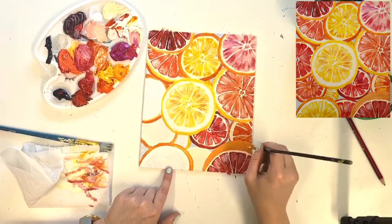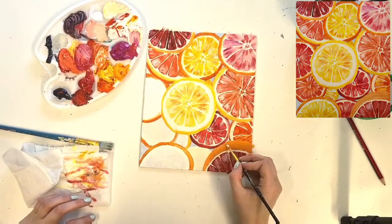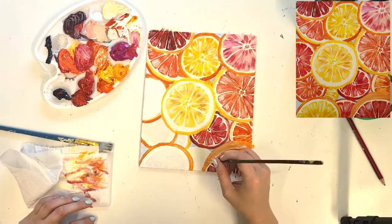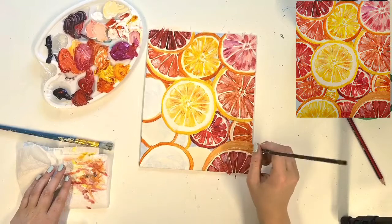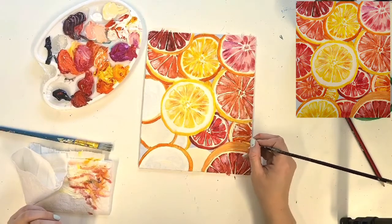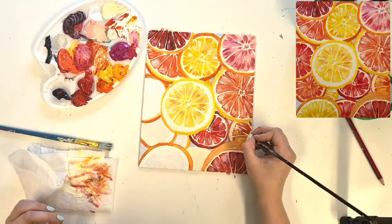So good wash with that brush, a little bit of white, and you're just going to build it up on here. Lovely. I'm just going back to this orange over here, just adding a few little bits of white in, which I forgot to do previously. And a little bit of yellow as well, I thought worked really well for this one. Lovely.